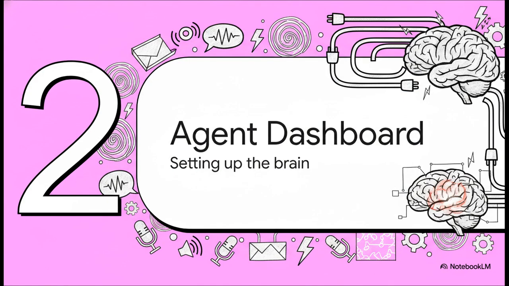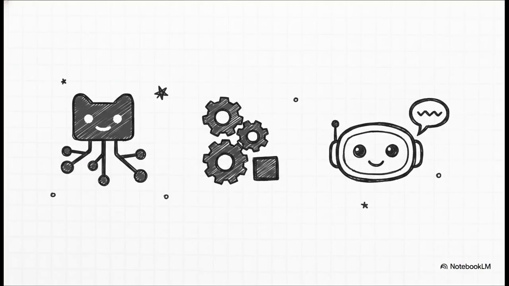Section 2, configuring your agent dashboard, setting up the brain of your AI coach. All right. To craft the core logic of our AI, let's quickly review the essential tools you'll need for your development environment. You're going to need a GitHub account and a local Node.js environment supporting either NPM or PNPM. But crucially, and you don't want to miss this, you need an ElevenLabs account. Specifically, you want to ensure you have access to the ElevenLabs Agents dashboard. This is a distinct, dedicated interface for interactive AI, which is totally separate from the ElevenLabs Creative Suite that you might have used for static audio synthesis.